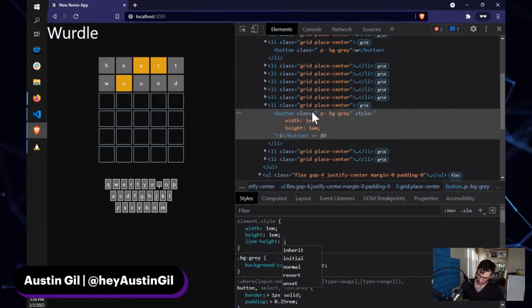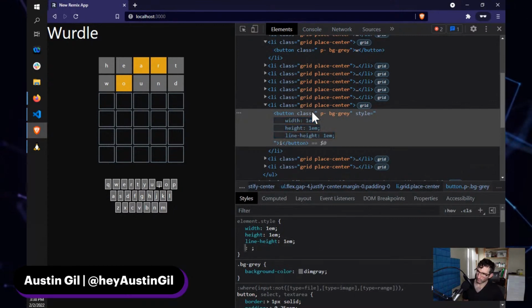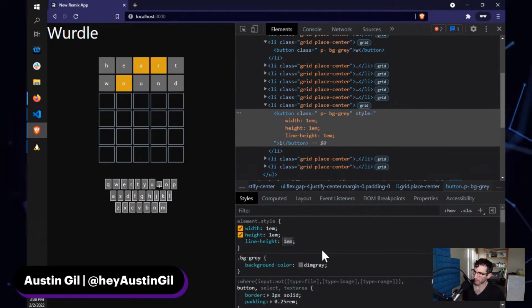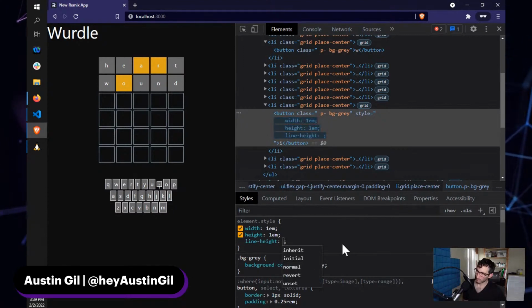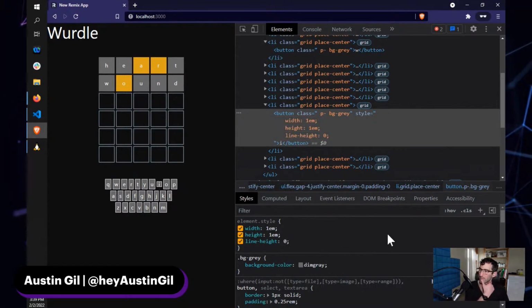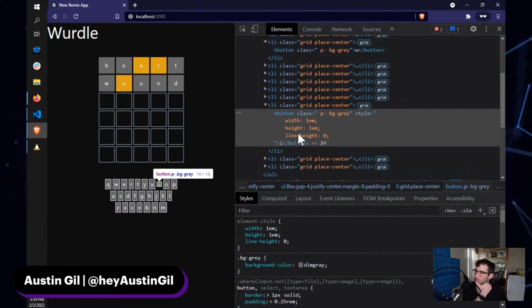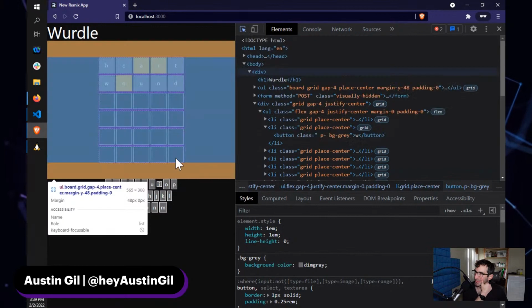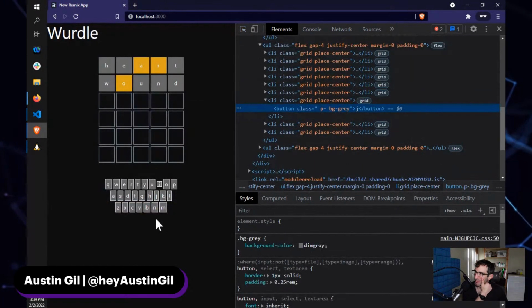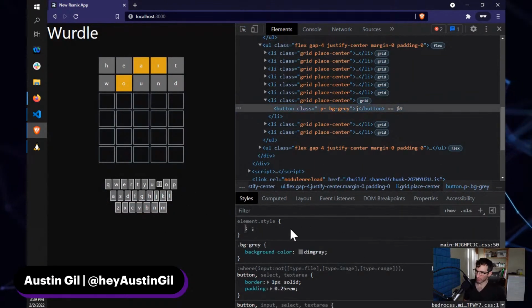line height 1em, or is that going to be different than just 1? Doesn't look like that. Okay, line height of 0 might work. So then another question is, what happens when I get these letters that have descenders?